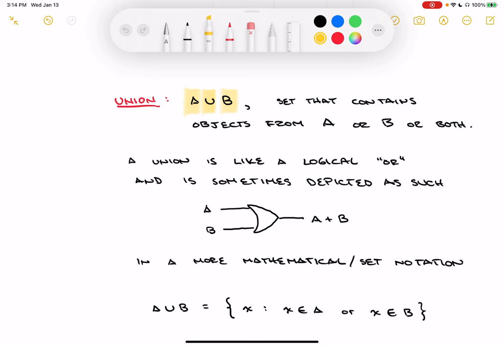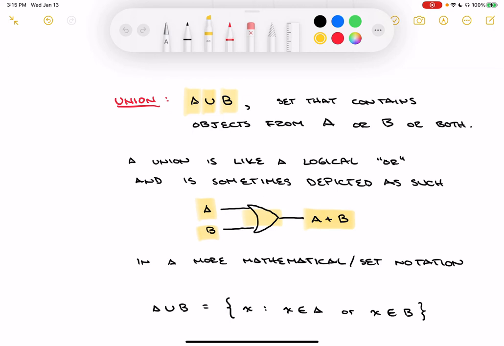So we can think, even though this is maybe a little bit of an abuse, of having some set A and some set B, and they're going through some sort of ORing operation. I use this for electrical engineering audiences because almost everybody at this point has gone through a class like digital, and if we talked objects that were ones or zeros, this logical OR works very much like this idea of a union. And so we could also represent what comes out of there not as A∪B. We could write it as A plus B, kind of that OR operation, if we were going to follow maybe some earlier digital logic type of theory.